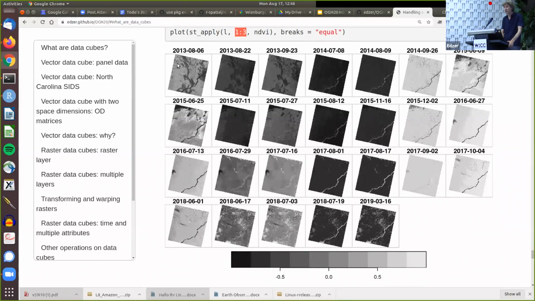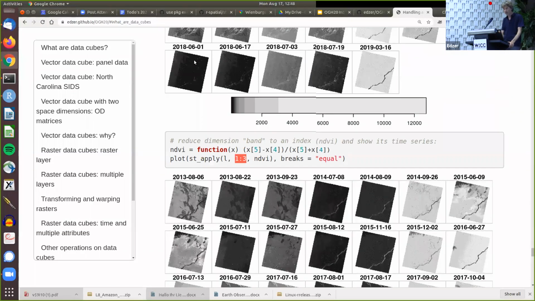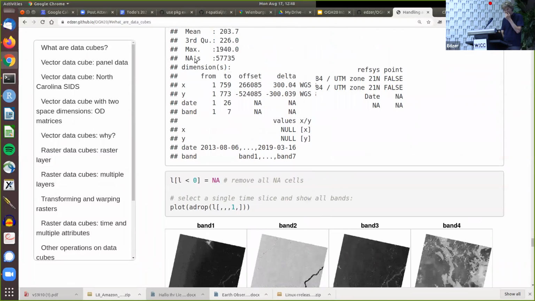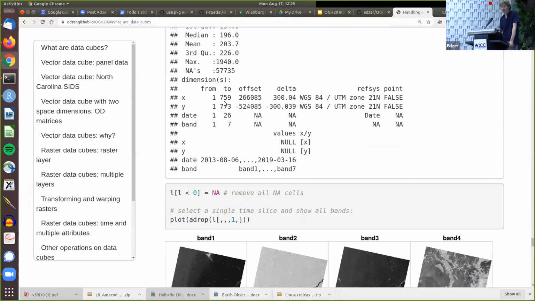You see very small subplots, so the number of pixels that are being computed is also very limited. It's just kind of the same number of pixels that you see here, maybe 100 by 100, rather than the 700 by 700. So that is a kind of a factor 50 speed up that you get in the plotting action there. So these were some demonstrations of how you can juggle around with vector data cubes, with raster data cubes, where it really becomes exciting if you have more than 3 dimensions.